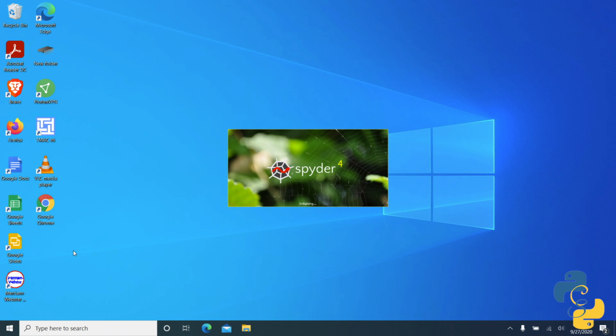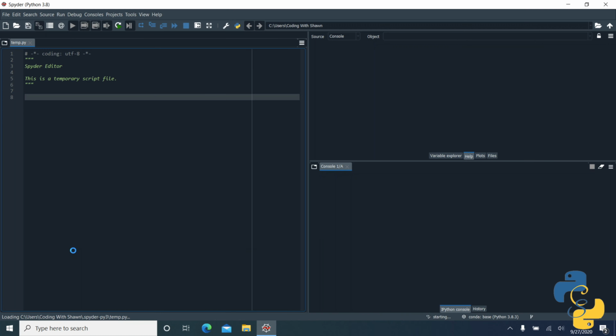So it should look pretty similar to this when Spider is opening. And it really shouldn't be too much of a while until it opens. At most, I would say 2 minutes, unless you have a very slow or very old computer. And there we go.